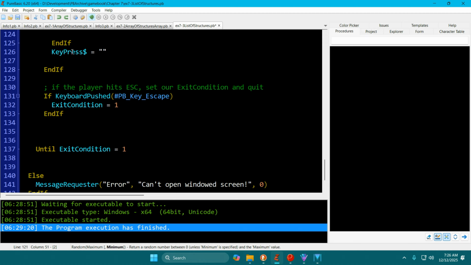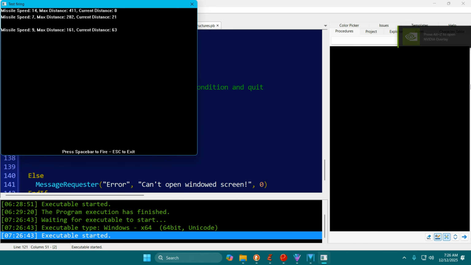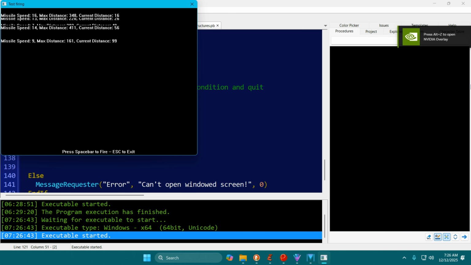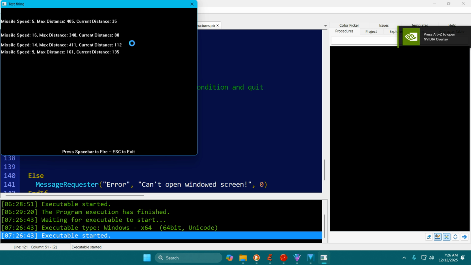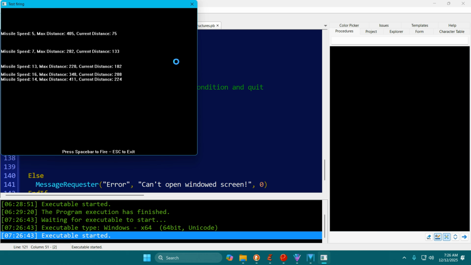All right, let's run this and take a look, see what we got. So we have a blank screen. I push the space bar. I push the space bar. Now, if you notice, some of those are passing the other ones because they're at a different value of speed.